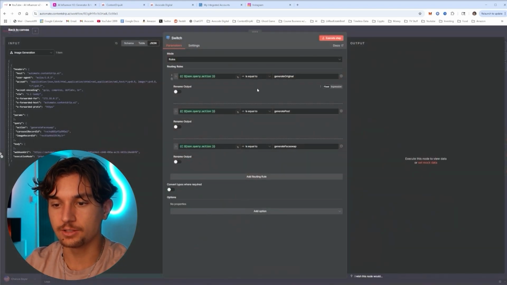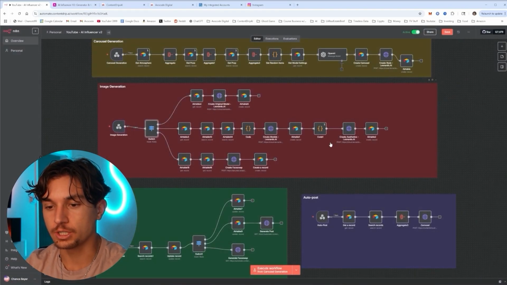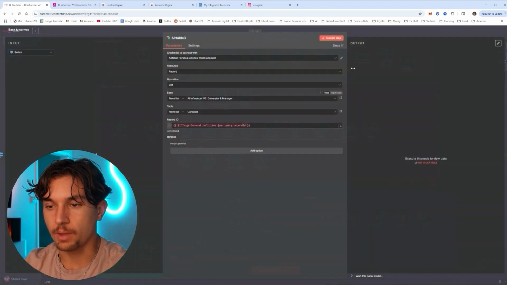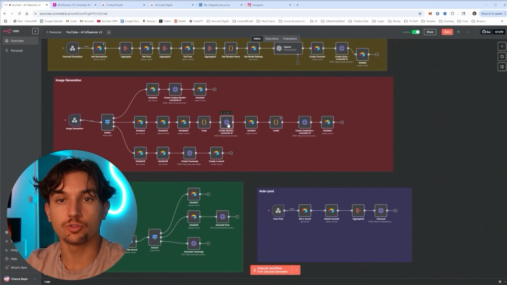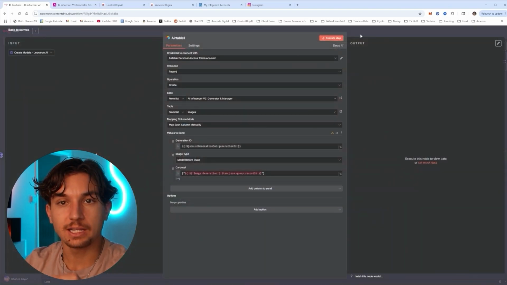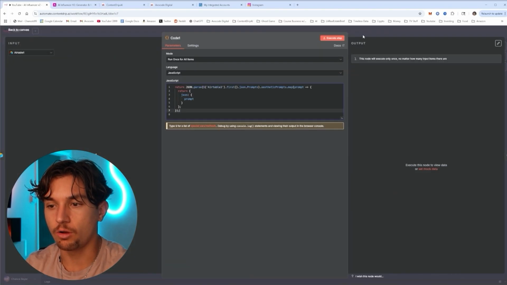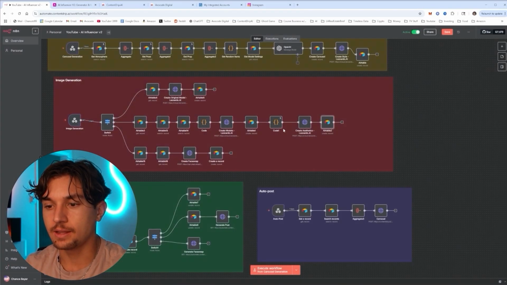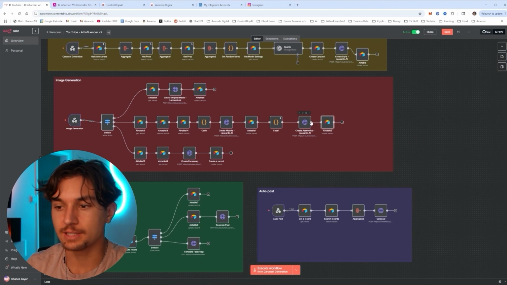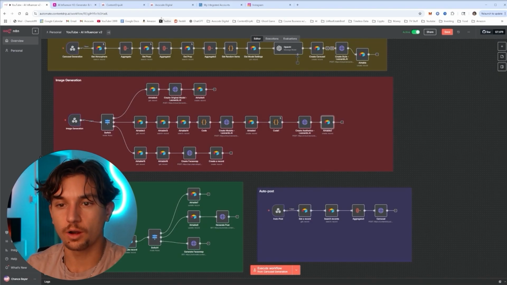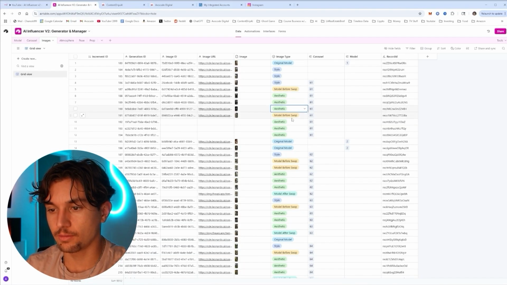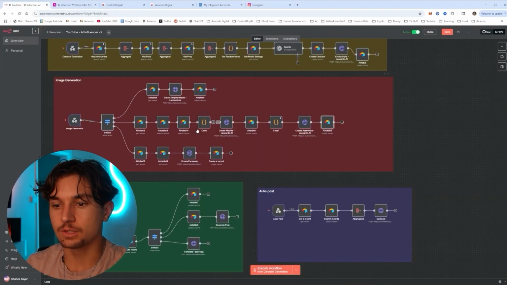Now this image generation has a switch statement as well, the generate post switch statement, so we're going through the middle portion. We're getting all the records from Airtable, so all the prompts and all the information. We're decoding prompts, and then sending it off to Leonardo AI to create the models. We're saving that generation ID again in Airtable. We're then mapping all the prompts into one, and sending that off to Leonardo AI to generate the aesthetics as well. And then we're creating the Airtable image records for those, so I'll show you that. We have those 3 aesthetic images and the model before the swap. That's exactly what we're doing right here.